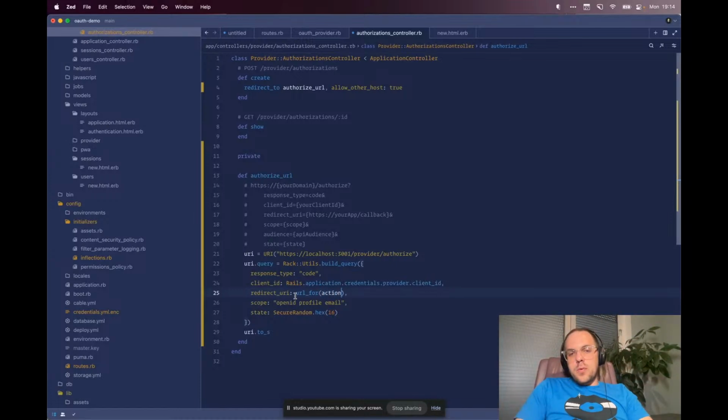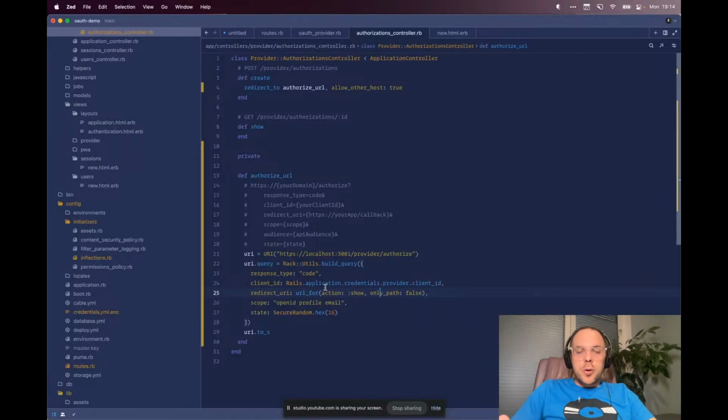If we want to point to the show action and we want a full URL, right? So not just a path, but a full URL. We set only path to false.